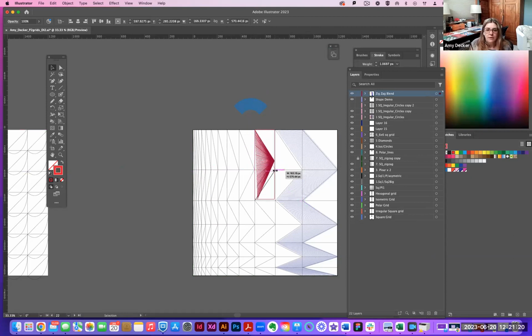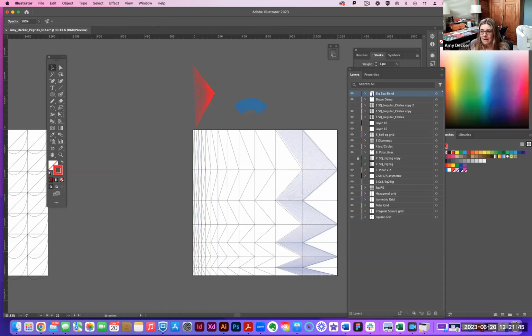I can kind of play with like that. This was one of these. Let's just assume that this was the right design. It's not, but you get the idea. And you know, you can kind of do different things with it into your design and lay your grid back over it. Okay, so those are some things to look at with the blend tool.